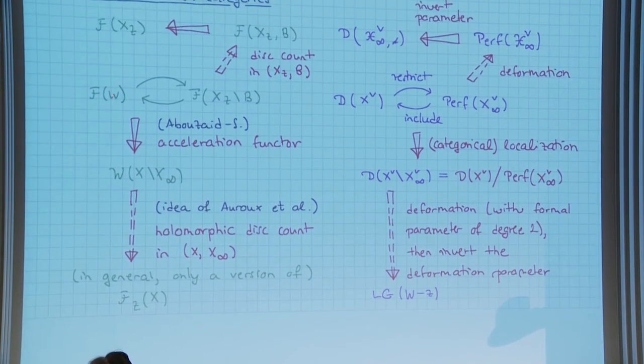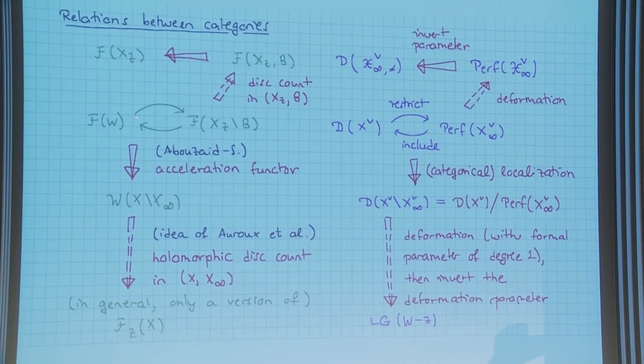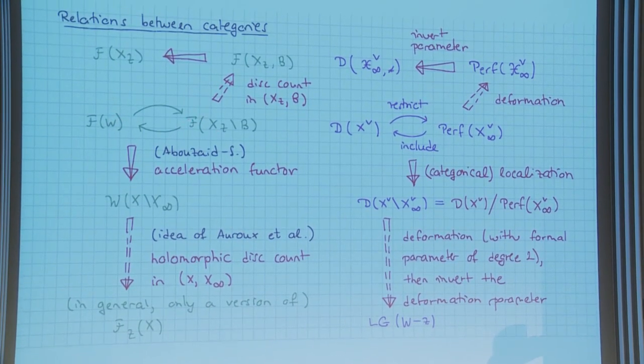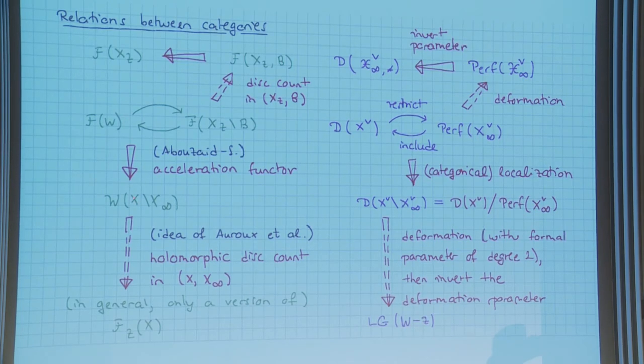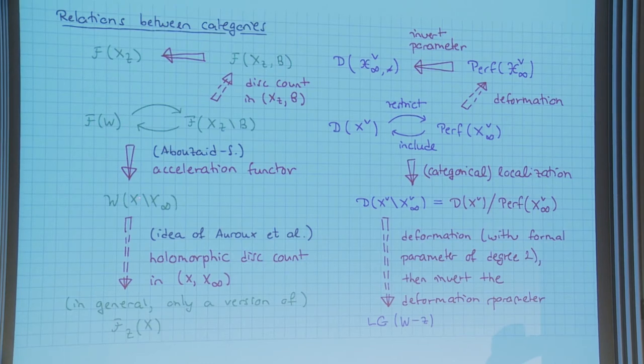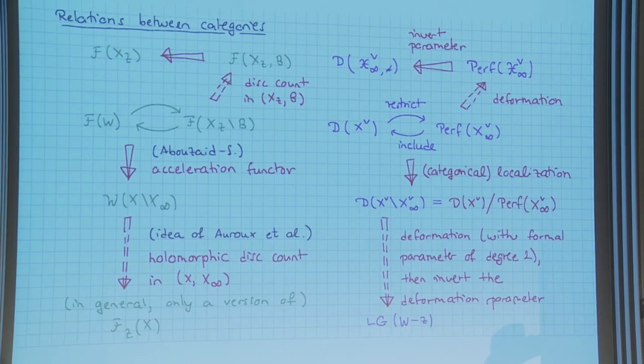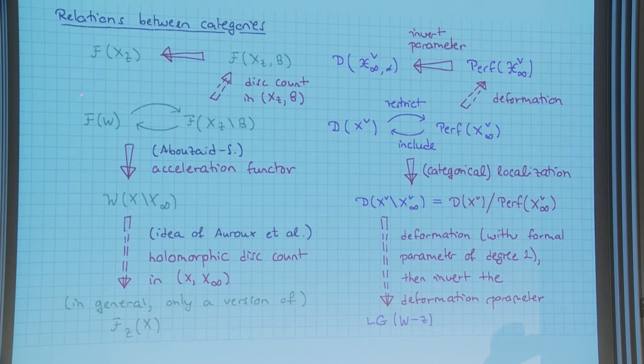You have Lefschetz thimbles, they have boundaries, which are vanishing cycles in a fiber, so there's a similar restriction functor, and there's an adjoint functor, a little bit more complicated to describe. Once you are in a fiber, there's a formal deformation that gives you the relative category and so on. And maybe most substantially from the point of view of symplectic geometry, you can obtain the wrapped category as a sort of categorical localization of the category of the fibration. So it would seem that we're all set, right? There's a web of relationships, a corresponding web of relationships.